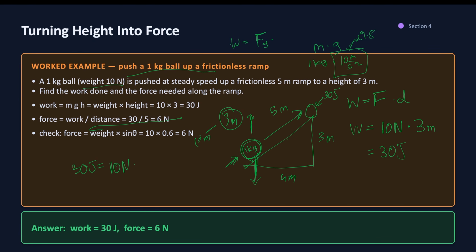Or in this case, we don't know the force, right? We're looking for the force, because it's the force applied that I'm using to push it. So, slight misstep there, force times distance, which is 5 meters along the ramp. So the force I apply is 6 newtons, and the work is 30 joules. Since the ball gained 30 joules, I must have pushed it with 30 joules, right? And since I pushed it with 30 joules across a distance of 5 meters, I can find the force I applied. The ball won't gain energy from nowhere, right? It has to gain it from me.